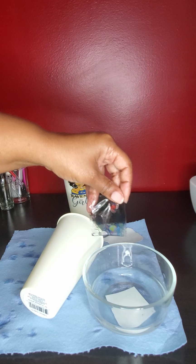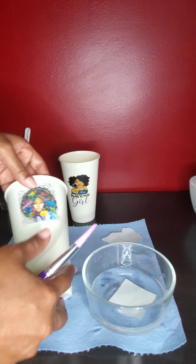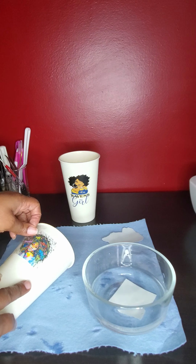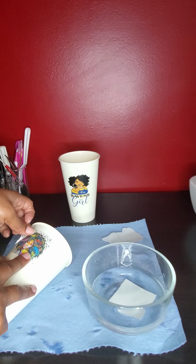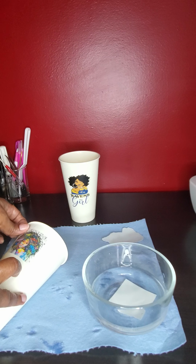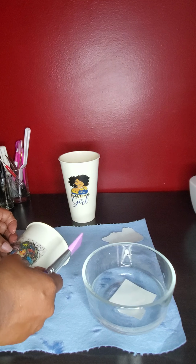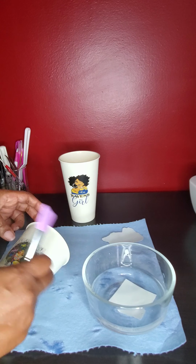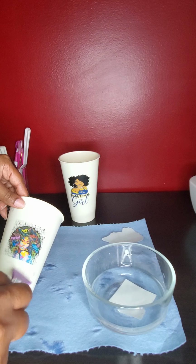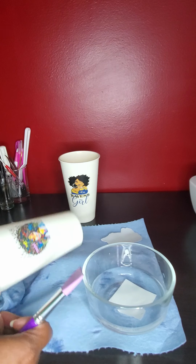So again, water slide soaked. As I'm talking, I'm just going to apply it, and I did not put water on my cup this time, but as you can see, the water slide was wet enough that it is still moving around. This image was trimmed in a square, and this is clear water slide, so you can see through the backing. If you used white water slide, it would be a little different. I can still pick it up and maneuver it around because it is wet. So I just want to get any bubbles, and actually it looks like some ink is coming off of this one. Nothing significant in my opinion.